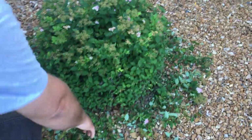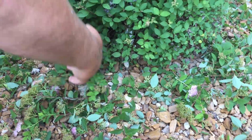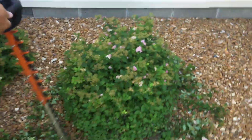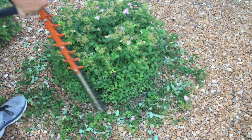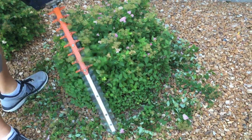Point something out here. The reason you do the outside is because of this. They grow down to the ground, okay? So if you're cutting the top and all that comes down, you're not going to see that as well, and it'll actually hold it down. So when you do the cleanup, you actually got to do more touch-up. So that's why we do it this way. Now I can go in and shape the sides and the top.